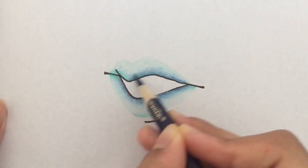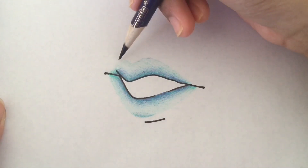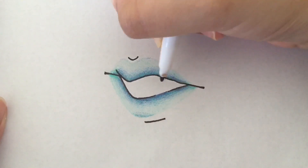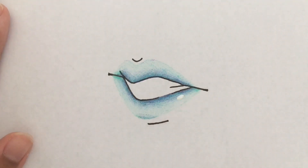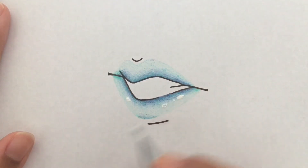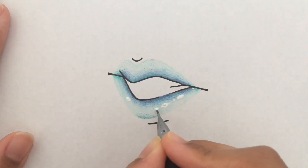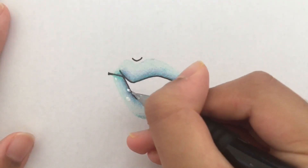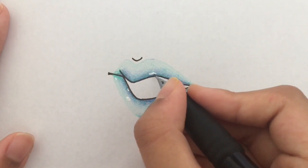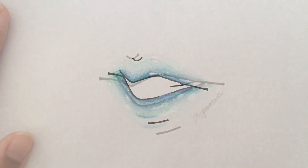I'm doing that to the top lip as well. I really like how the colors look together — the purple, teal, and blue. I've loved that combination for a long time and looked for opportunities to use it in my drawing, and today was the day. I'm adding the highlights now. Online, looking at many different lip references, I've noticed that many have a ring of white highlights somewhere along the top or bottom lip, so adding that makes it look more realistic and more glossy. That is the finished drawing.